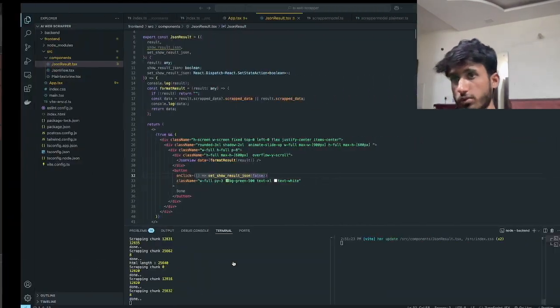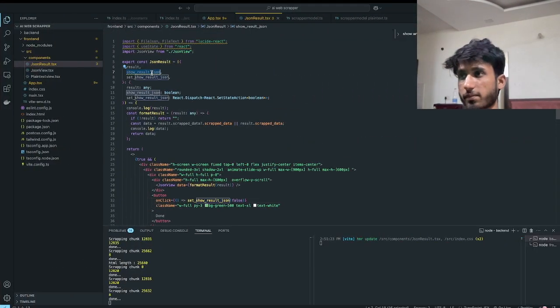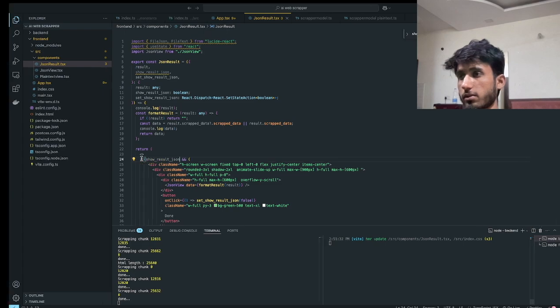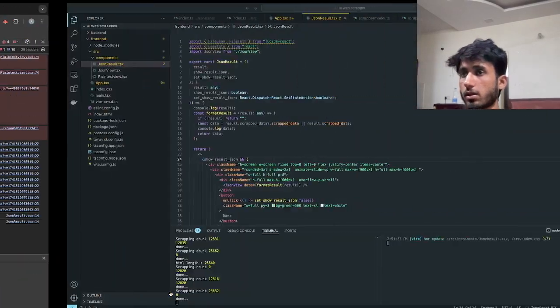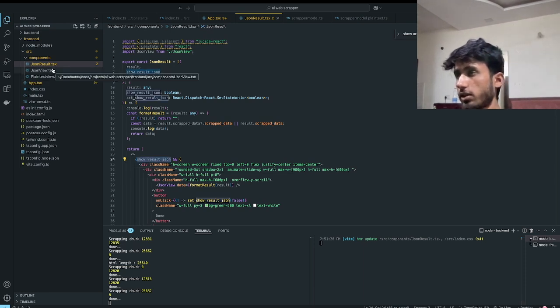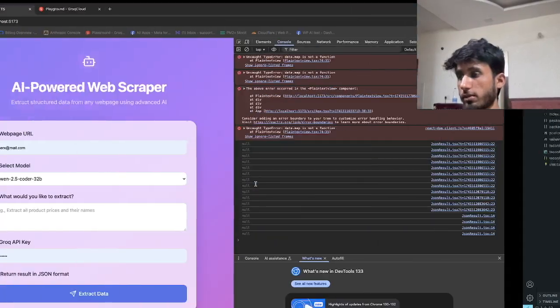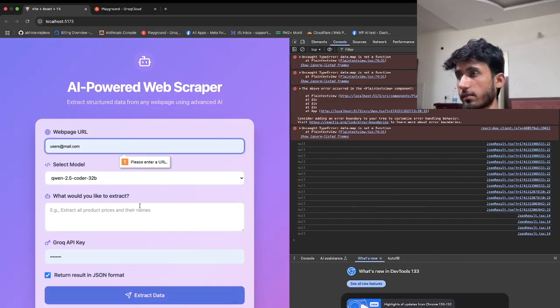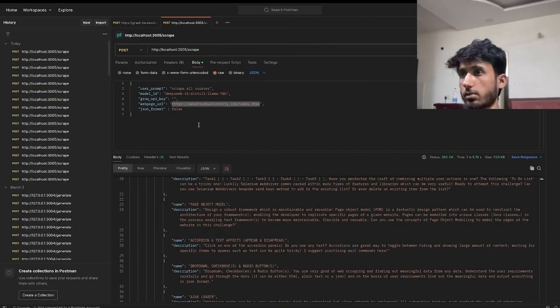You're not able to close this thing. One second. So now we are also able to close that thing and this thing. Okay. We are getting a few more errors. We'll be trying to resolve those also.